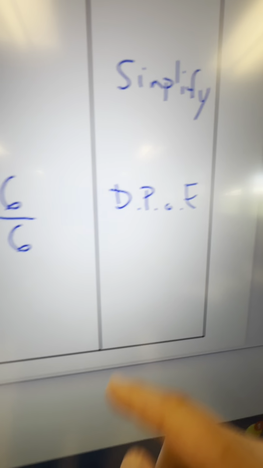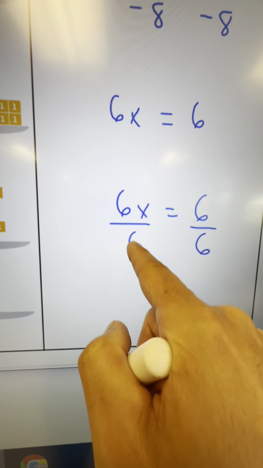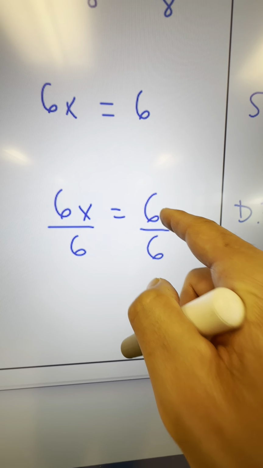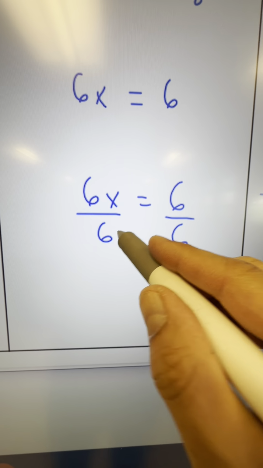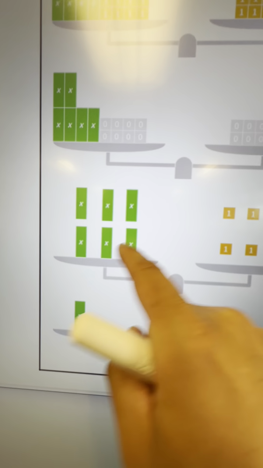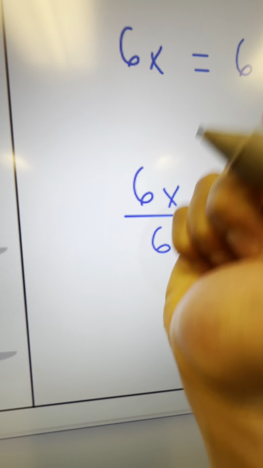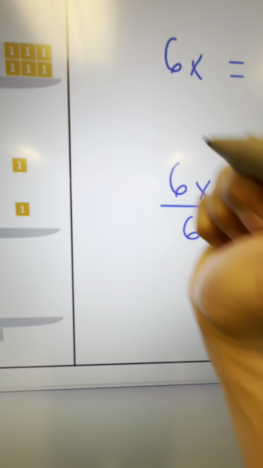of equality. And algebraically, the way you show the work is, we took the 6 x's and divided them into 6 groups, and we took the 6 ones and divided them into 6 groups. Notice we're not dividing by x on both sides because we're creating 6 groups. So it has nothing to do with the x. You don't want to put an x there.